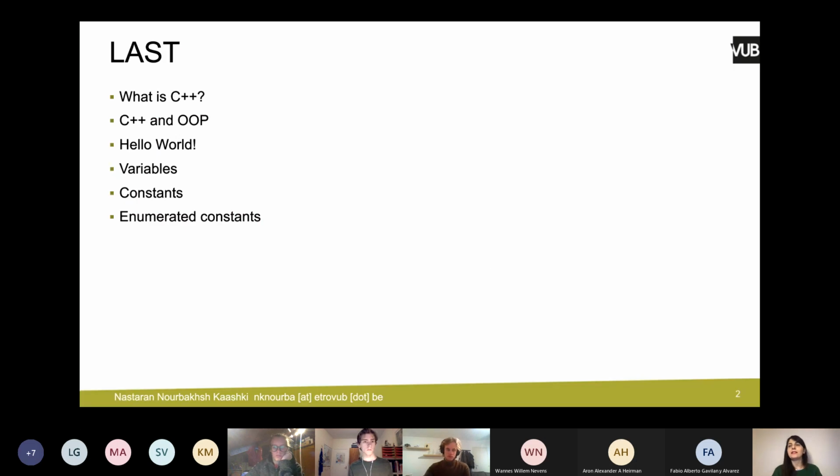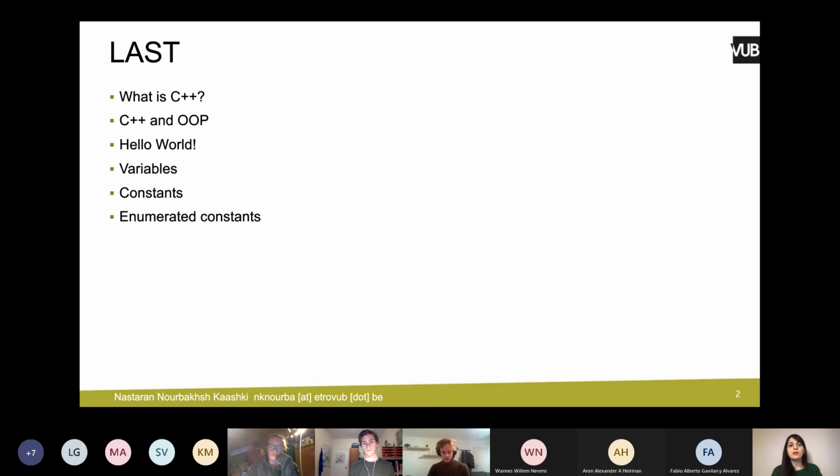So in the last lesson, we discussed what C++ is, what the relation between object-oriented programming and C++ is, and what the three principles of object-oriented programming are. We wrote a small program in C++ through the Visual Studio IDE.